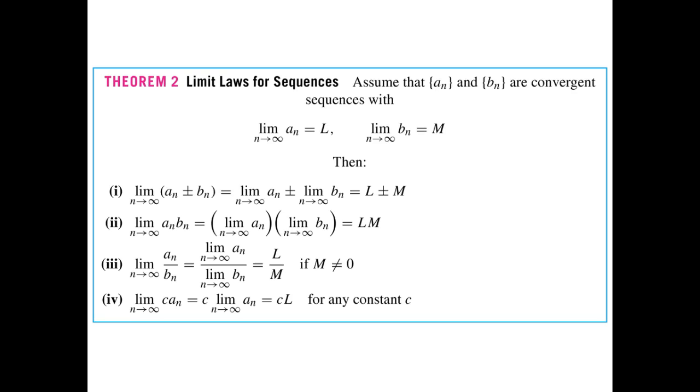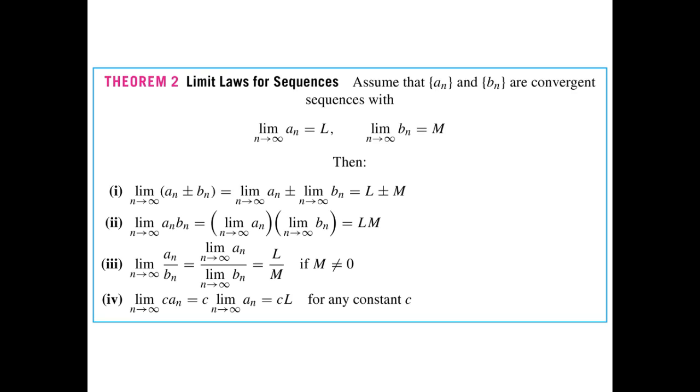Here's what they are. Let's assume that we have one sequence a sub n and another sequence b sub n, and both of these are convergent sequences. a sub n converges to L, and b sub n, let's just say it converges to M. It's different from the M that you use in the other definition, but just for another one.